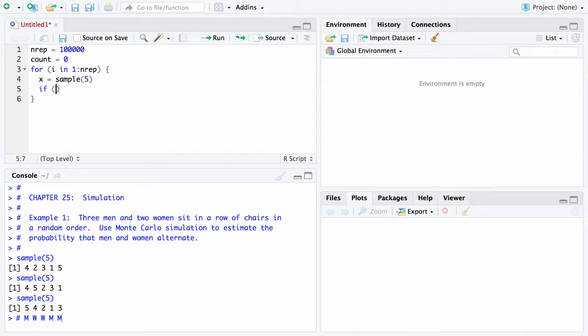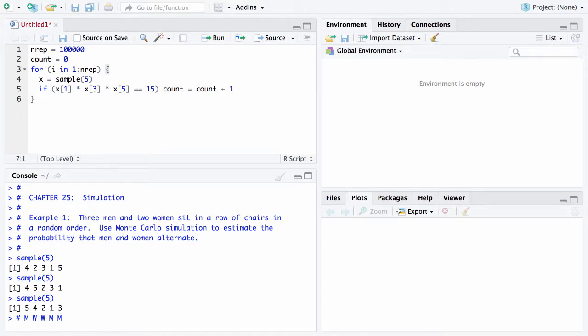At this point, we need an if statement. And basically what we're asking is, do the men and women alternate? Now, in this particular case, that's going to look like this. There are many different ways of writing this, but I'm going to say the following. If the first value times the third value times the fifth value, that is the far left chair, the middle chair, and the far right chair, if those all happen to contain men, and one way of testing for that is to ask if this is equal to 15, because that says there's a 1, 3, and a 5 in those positions, but in any order. If that is true, then what we want to do is take count and replace it by count plus 1.